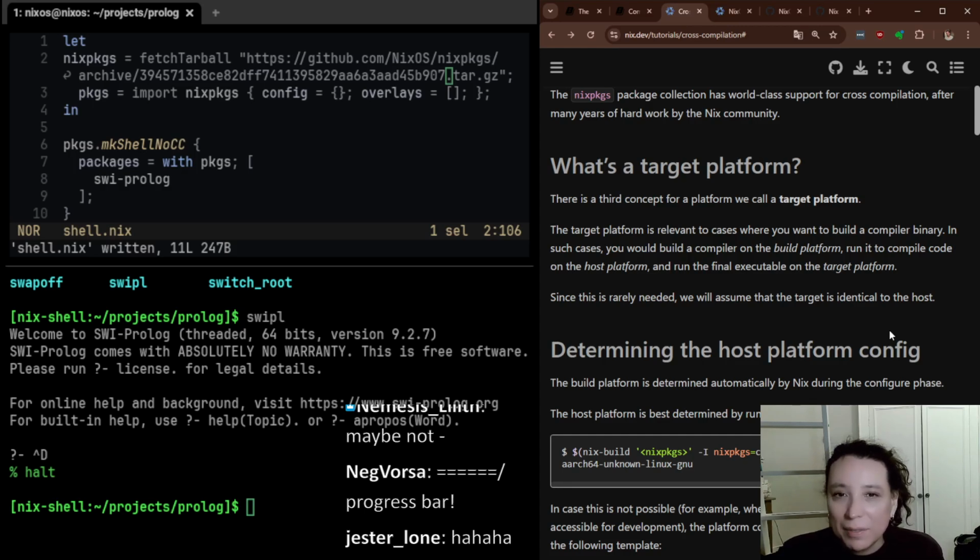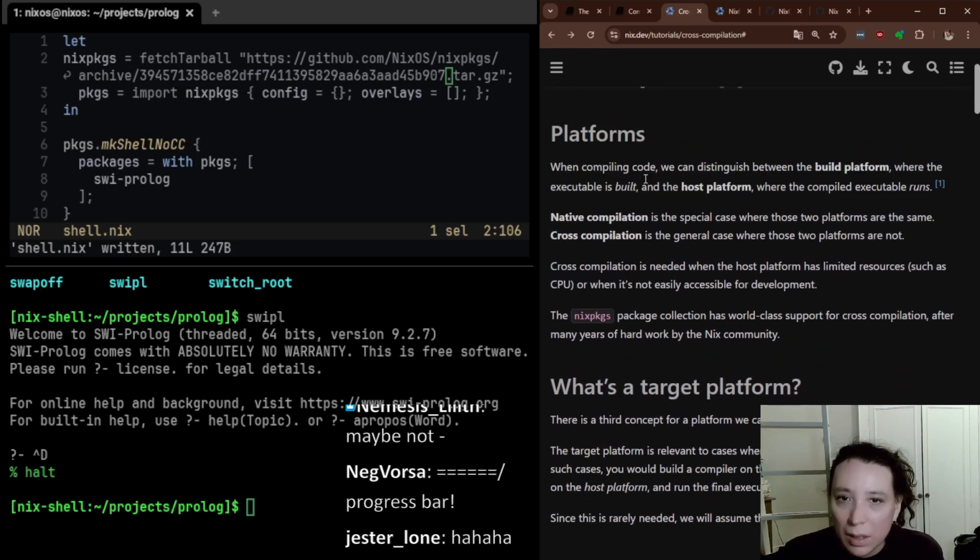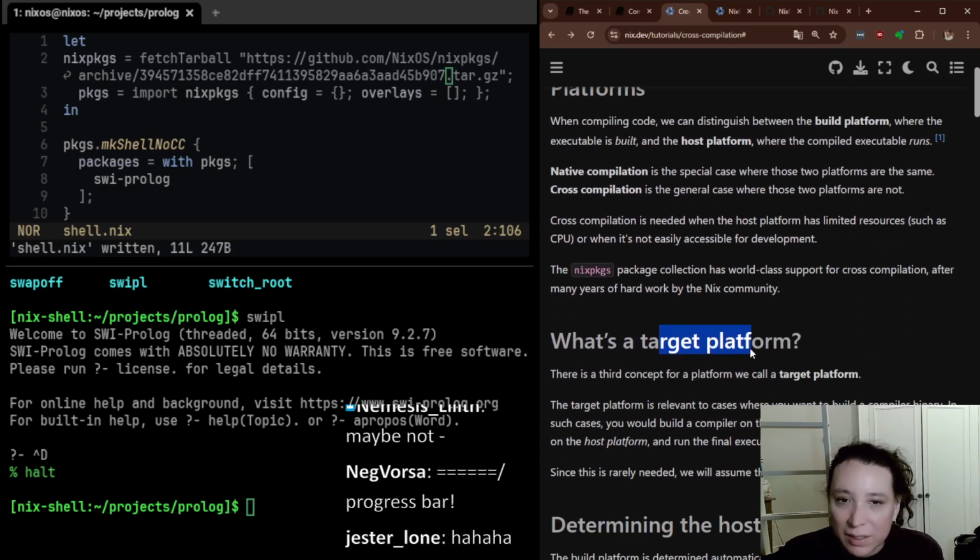What's a target platform? This is a third concept for a platform we call a target platform. Where did they say target platform already? There's the host platform, native compilation, cross compilation, and target platform. Okay, these are all the concepts that we've learned so far.